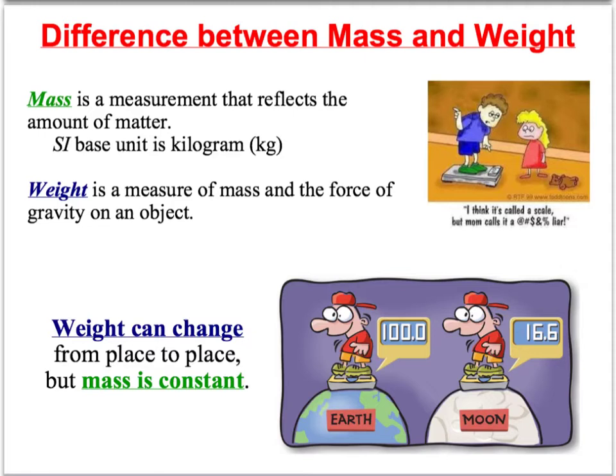Where if you're in space, there is no gravitational force, very limited, it's very weak, so an astronaut can be weightless, but it doesn't mean that they're massless. Okay, and so that's what this figure on the bottom right kind of shows, that weight can change from place to place, but mass is constant. Okay, so you should remember that.